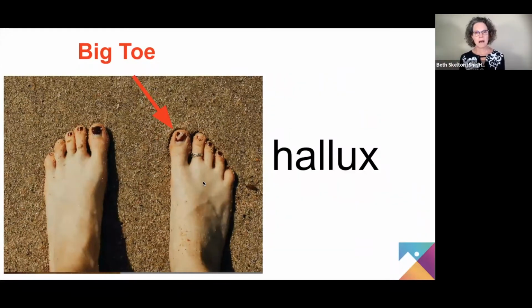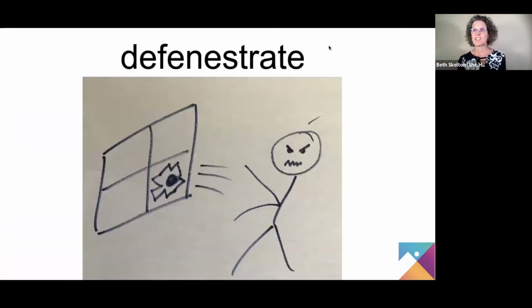So there's Mom with all the cullet on the floor. Tom's helping pick it up. He still has borborygmus. Her hallux is throbbing. At this point, she just wants to defenestrate that cullet. It's really awful for her. She wants to throw it right through the window. So if you know this word, you know that de means away or out of, off. Yeah, she wants to out the window it.